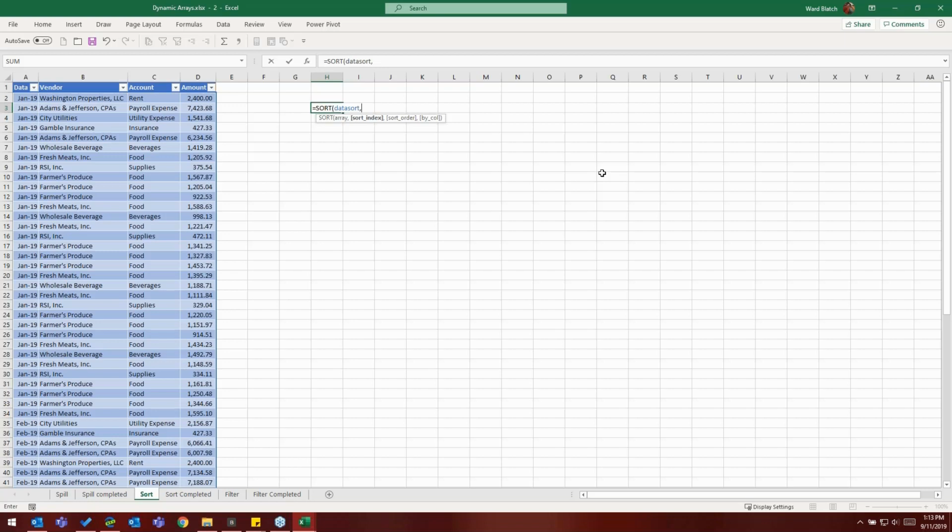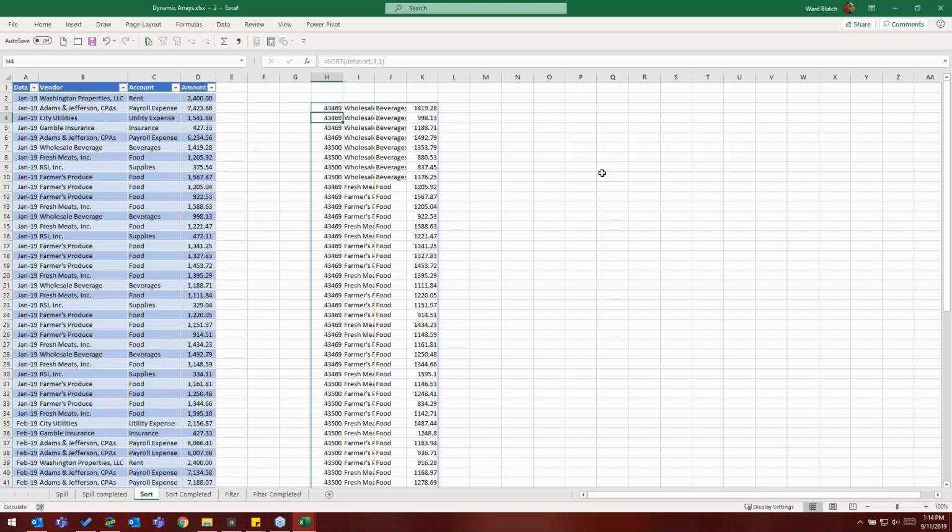So that's how I want to sort. And then my next option is, do you want that to be ascending or descending? One is ascending, minus one is descending. I'm going to select the one that's highlighted there, put in my closing bracket, hit enter, and there's my sort completed for me. Remember, we went with the third column, so beverages does come before food.